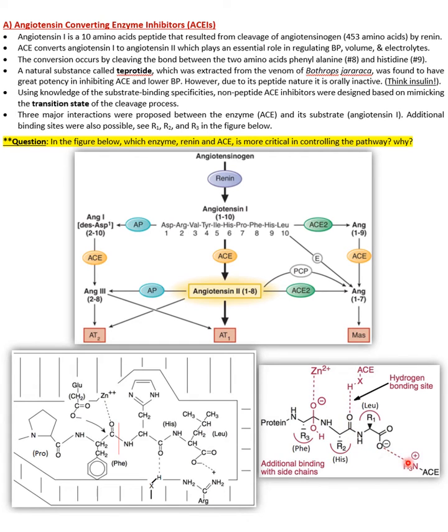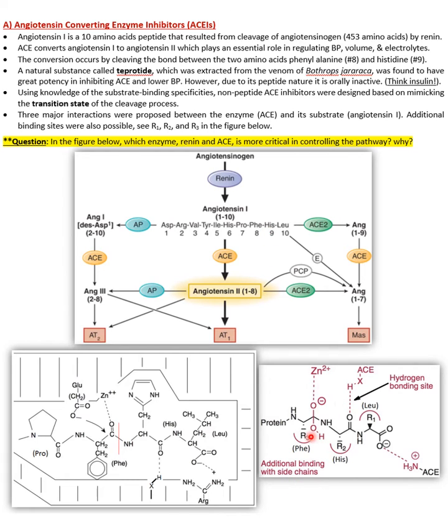And there's a third kind of interaction, which is an ionic interaction between the N plus here, which is part of an amino acid, and the carboxylic acid here, which is at the end of that amino acid chain. Okay. And there are also other binding sites for these R1, R3, and R2, which are part of the leucine, histidine, phenylalanine amino acids described here.